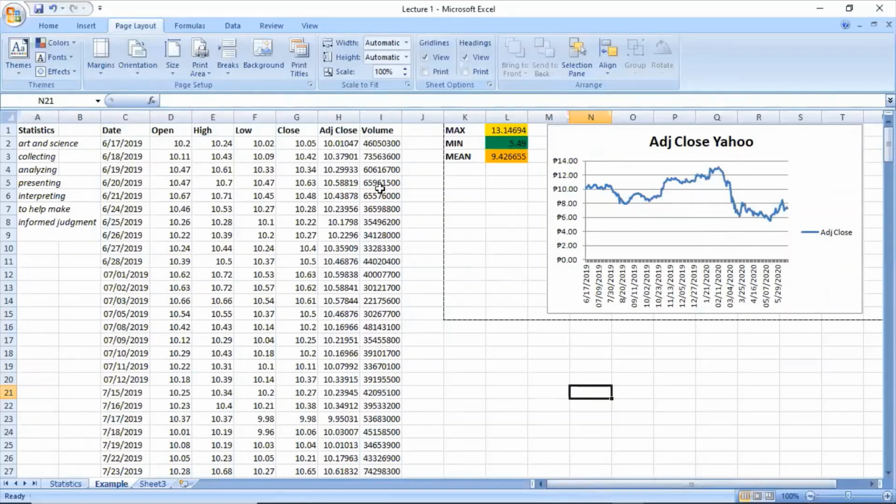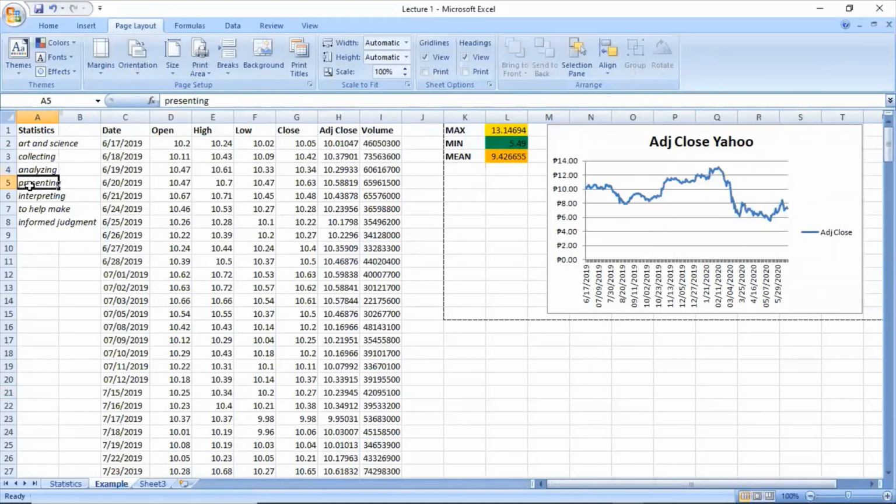So it's art. Well, we have used charts, though we have not changed some colors here. We have collected data. We went to the internet to collect historical stock prices. We did some analyzing here by determining the maximum price, the minimum price, and the average price of this company.